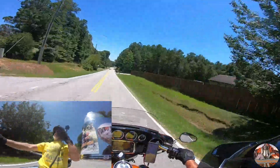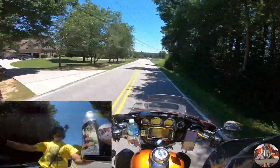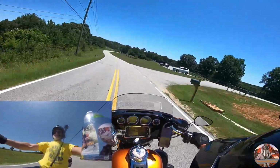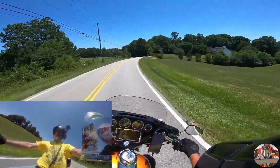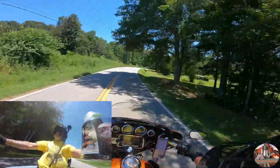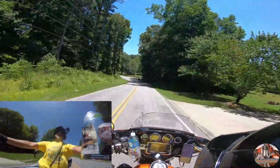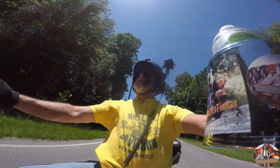But still, that 114 is one impressive motor, especially in 5th and 6th gear. The torque that it has, like mine in 5th gear, if I take off here, it's better than it usually is. A lot of times if I fall down to 40 miles an hour or so, it bogs and I have to downshift. I think I was down to like 30 miles an hour in 5th gear with that 114, and it just dug in and went. And then the power in the upper RPM range is just mind-boggling.